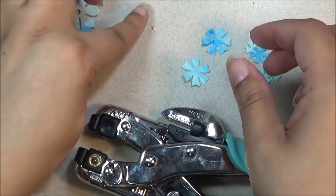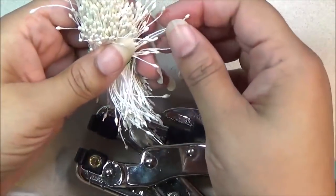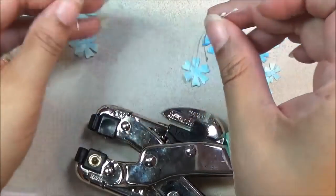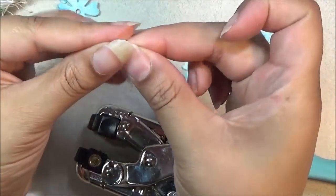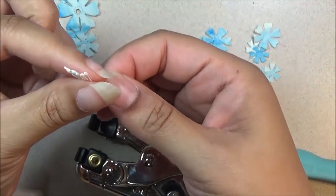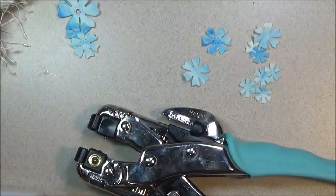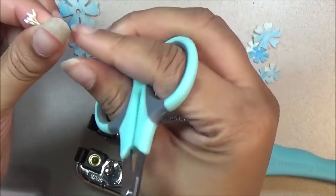All right, and then I'm going to get my hot glue gun going so we can get a few of these stamens. These also come from Aliexpress. They're really inexpensive. So you just need a few. So I'll just get like 3 like this, and you know, cut them. That's enough. So I get my scissors here. And twist them.